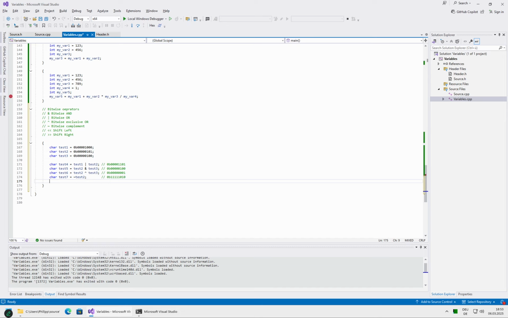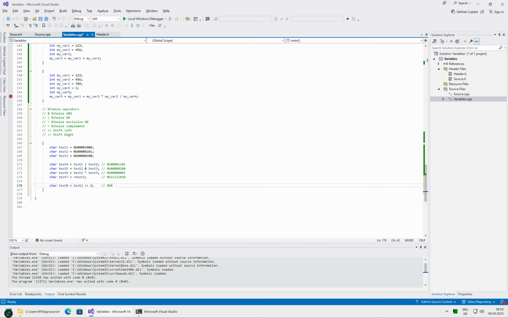Okay, and now to the last two operators, the bit shift operators. So this is maybe something that you don't get taught in a school class, because it's more programming than math. So let's take test2 and shift it to the right by 2. It gives us 0b0, the comment. So let's see, that was the number 2.